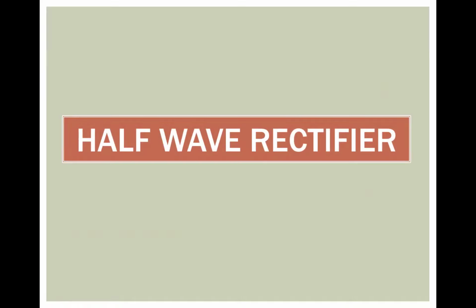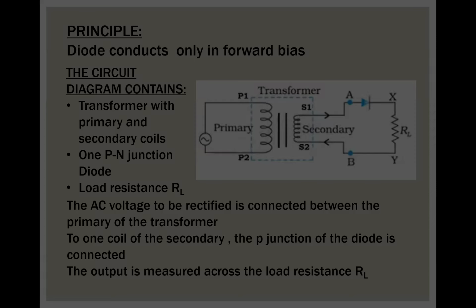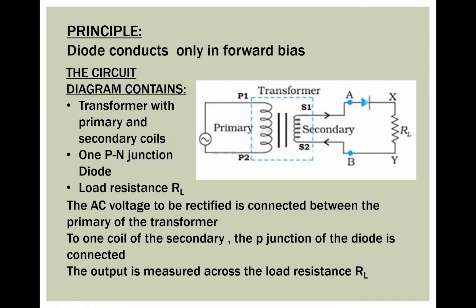Coming to the construction of the half wave rectifier, first we use a transformer, a step down transformer. The purpose of the step down transformer is to convert high voltage to low voltage. Why do we need to do this? High voltage cannot be withstood by the diodes. Diodes are low voltage devices, so we use a transformer to convert the high voltage into low voltage. How can we identify the step down transformer? By looking at the primary winding and the secondary winding.